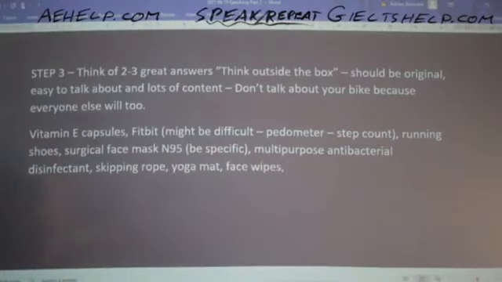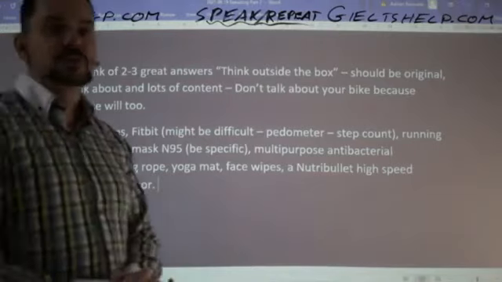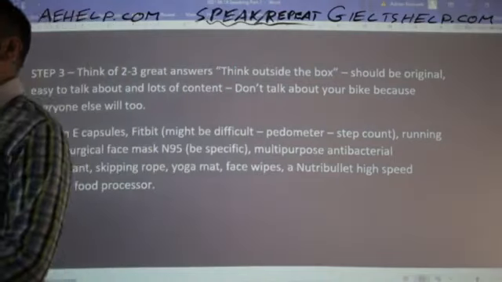All right. How about this one? A Nutri Bullet, high-speed blender or a food processor. Okay, so lots of kitchen items to help us stay healthy and strong. A dehydrator to dehydrate food. So we have dehydrated fruits and vegetables. Okay, Amanda Way says organic vegetables.